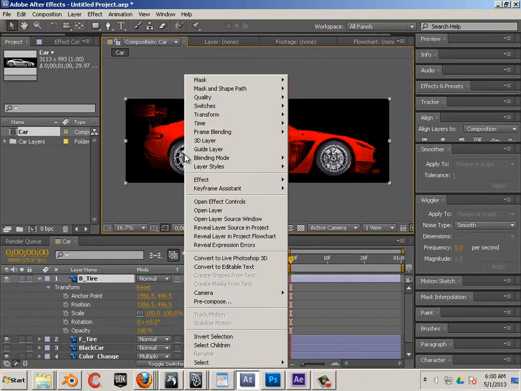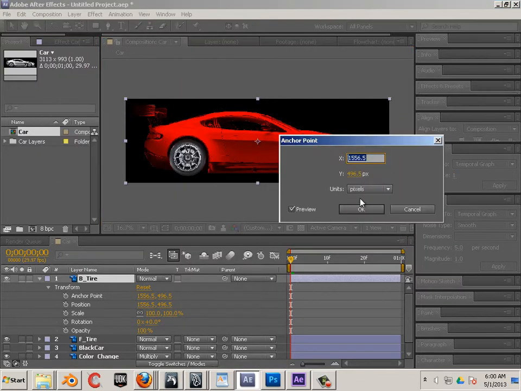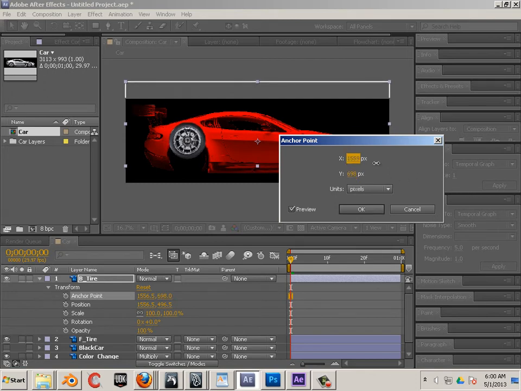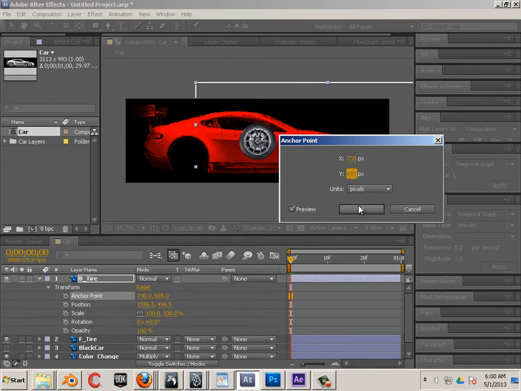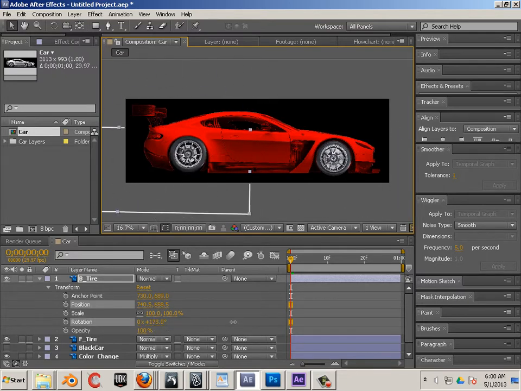And I could do that by right clicking on it, and I could say transform, and I could say anchor point. And I can move the anchor point to anywhere I want. But then I have to move the thing back, and when I start rotating it, it looks a little awkward. See, it's kind of awkward to work with that way.